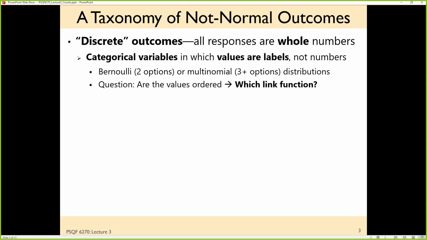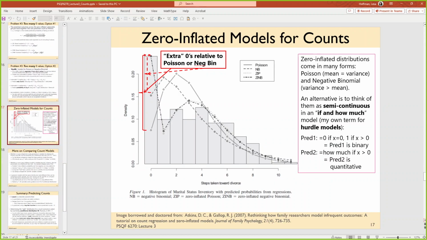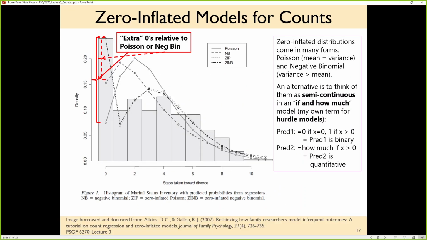So actually what I was going to ask is that count variable has the one with one boundary, if I understand correctly. That's correct. And I saw some zero inflated something there, so can you please explain what that means? Yes. Let me foreshadow with a picture. This is slide 17. I'll just do this slide right now. This is a good example. This is an example that I stole from this publication. So it was a tutorial on count regression models, which I liked.